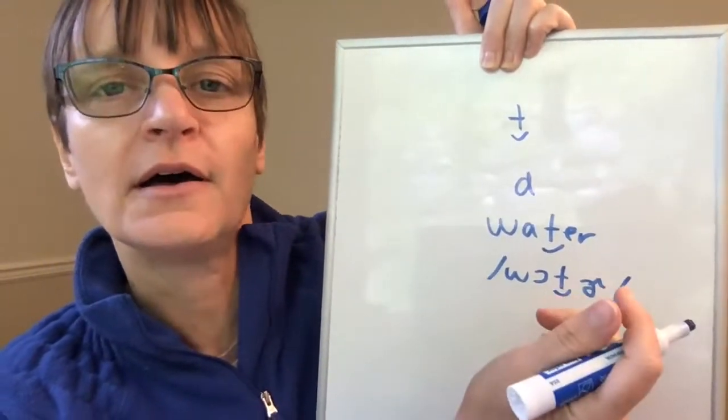When it comes to knowing what a T says in the middle of words, I would highly recommend the lesson on my website that talks about all of the different things that T can say in the middle, teaches you some of the patterns, and gives you some specific words. It is very challenging sometimes to match up what you hear versus what you see when you look up a word. It is often just that there's not the same level of detail in the dictionary that we can cover in a class like this and in the videos that I create.